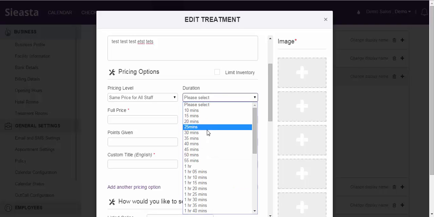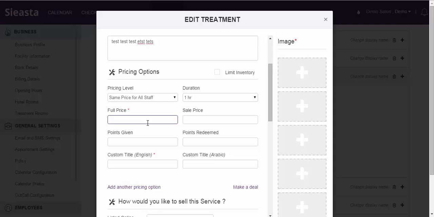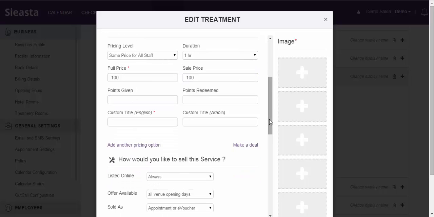Now let's say the duration of the facial is 60 minutes, the price of the facial is 100 and the sale price is 100. I do not want to give any points, so I leave this points field empty.